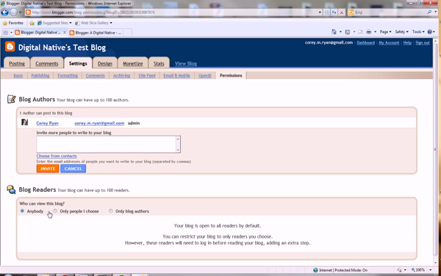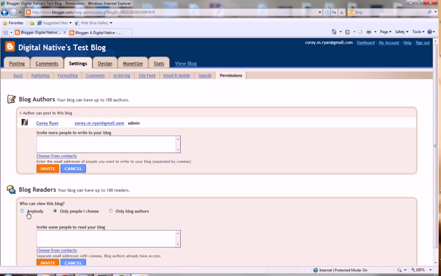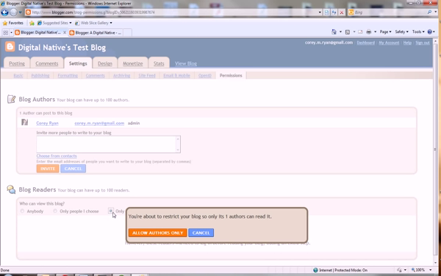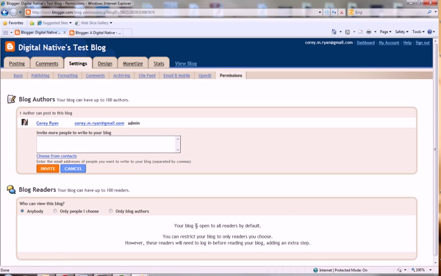Here you can also invite blog readers. In terms of, you can make your blog a private blog and only allow some people to read it. So if you just wanted your class to have access to your blog, you can. If you wanted it to just be a classroom blog, you wanted your students to be able to privately communicate with you, you can invite them all to be authors on the blog, and you can only invite blog authors to read it. That way it's strictly a classroom blog, or you can have it open and you can have up to 100 readers have permission here.